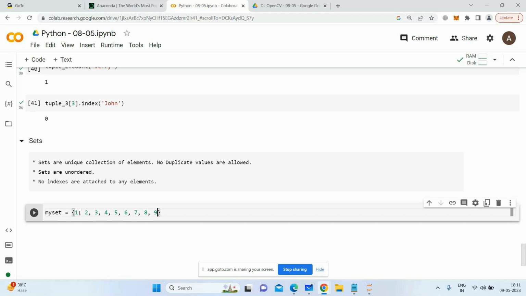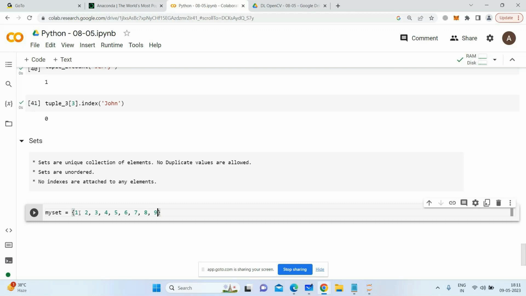And the values here are very important. Let me tell you, there is an important thing: whenever you create a set, you can assume that there are no duplicate values. There is no space for that. I mean, no duplicate values will be allowed in this.